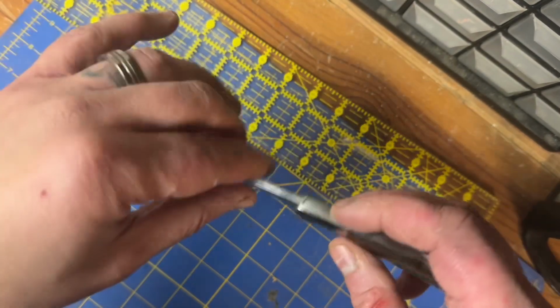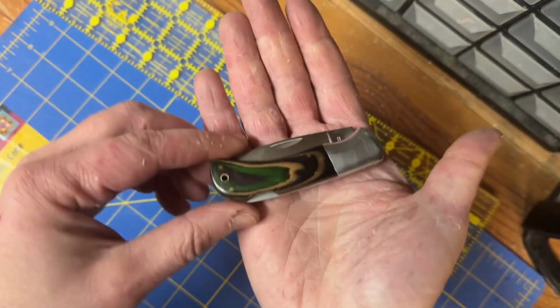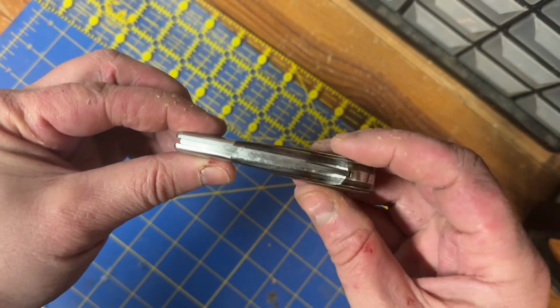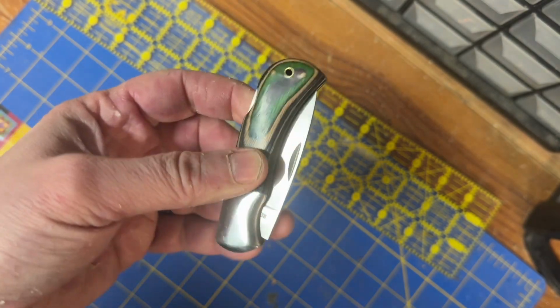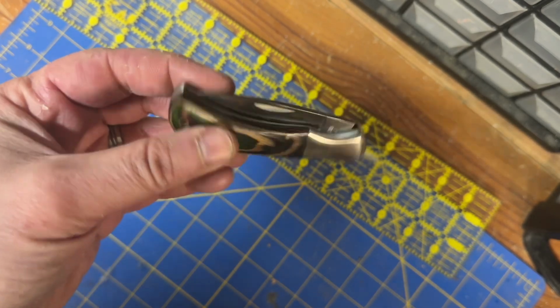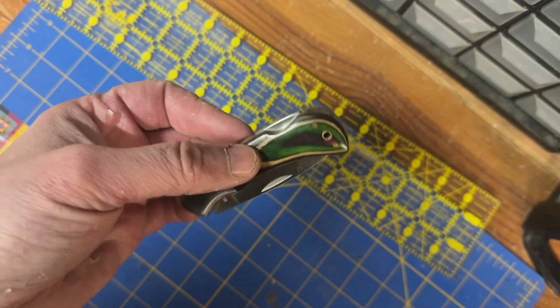As far as its ability to go in a pocket, it's not too bad in terms of size. It's a little bit thicker than I think it needs to be. So maybe we'll give it a 4 out of 5. I could get this in most pockets, but it's thick enough, it's weighty enough that it's probably not going to disappear in there, I would say.